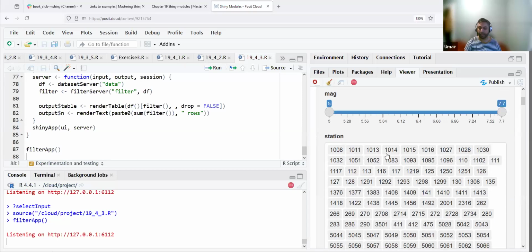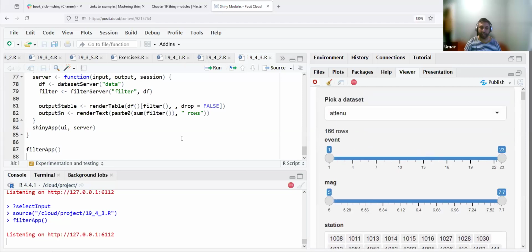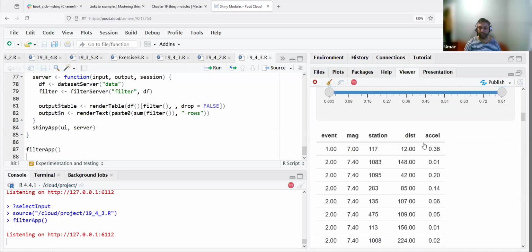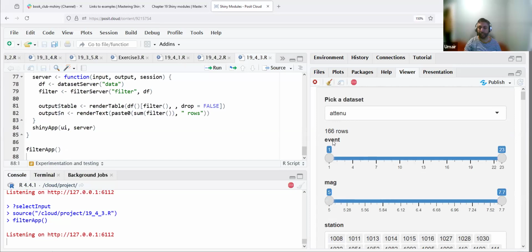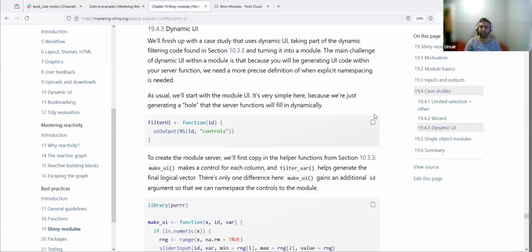So remember, this is the factor variable, so we have this option to use select input and slider input. And so for each of them, we can select different variables, and we can select different values for them, and we get the output as we have used here for the table. So again, using Shiny modules is very powerful, as we have seen in these three case studies, which are very involved and challenging, but if we were to not use modules, doing this would require a lot more code.